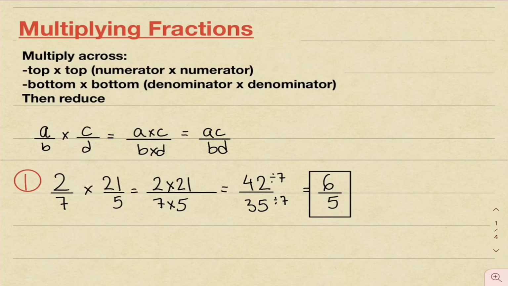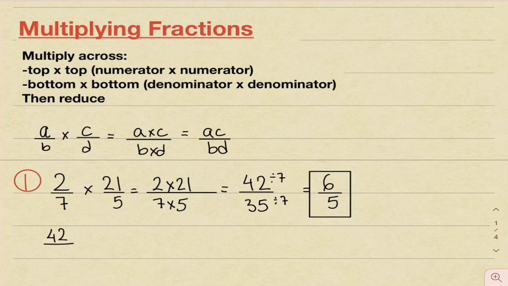In lesson 4, I showed another way on how to reduce fractions. Like let's say you didn't know a number that goes into 42 and 35 evenly. Like you didn't know that 7 goes into 42 and 35. There's another way on how to simplify fractions. So please go watch that video and you're going to know how to simplify fractions right away. But you know what? Let me go ahead and do that different method as well in this video.